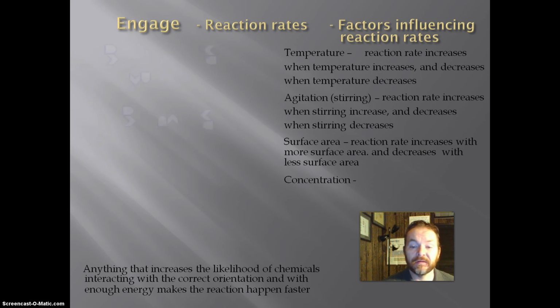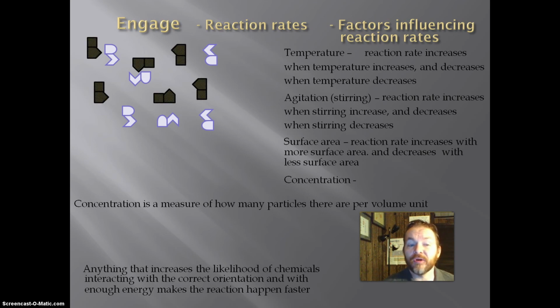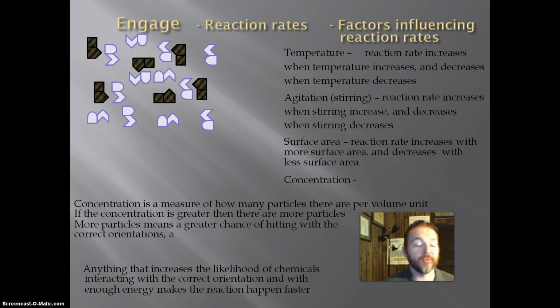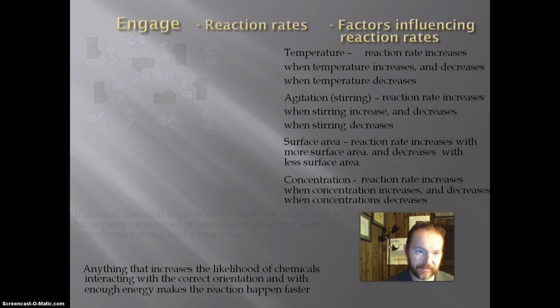Concentration. Concentration is a measure of how many particles there are per volume unit. So if we only have so many particles, only so many of them can react based on what we have. If the concentration is greater, there are more particles. If there are more particles, then there are more things to react with the right orientation so that we will go at a faster rate. So reaction rate increases when concentration increases and decreases when concentration decreases.